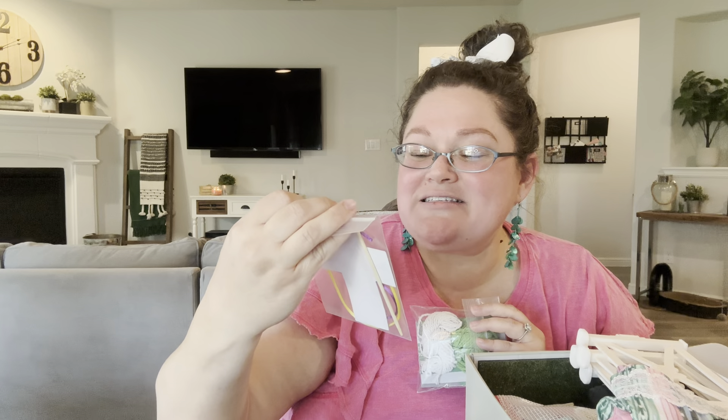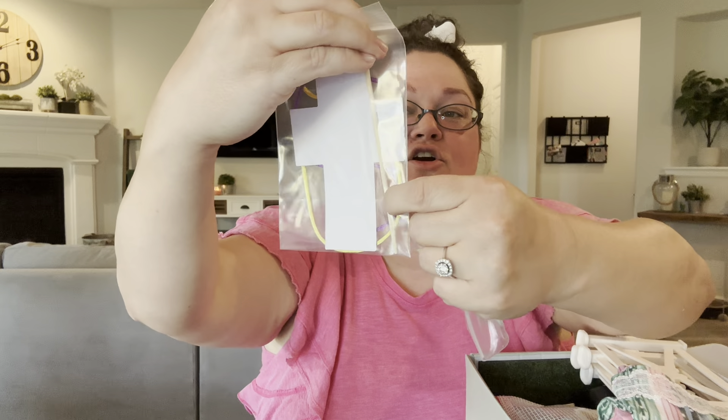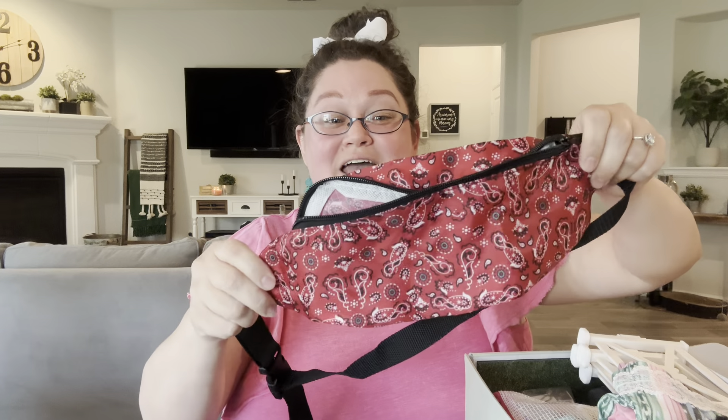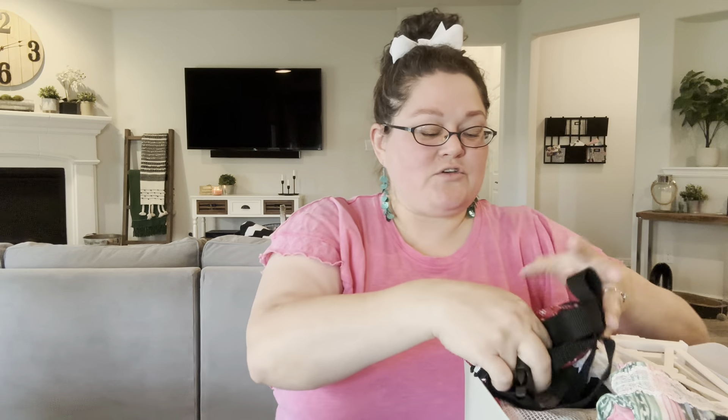And this really fun craft — it is a scratch cross, I guess is what you would call it. It's black and then you scratch it and it comes with different colors. Here's the scratcher, and then there are some strings she can put through it to kind of make a bookmark or something. I'm going to put that down in here next to the notebook. We still have this big area to fill in right here. I have a fun fanny pack for her — this pattern kind of reminds me of the dress of the Barbie. This was given to us by Lynette but they're available at Oriental Trading. I just wanted to include it as an extra little fanny pack for her in that southwestern cowboy style.